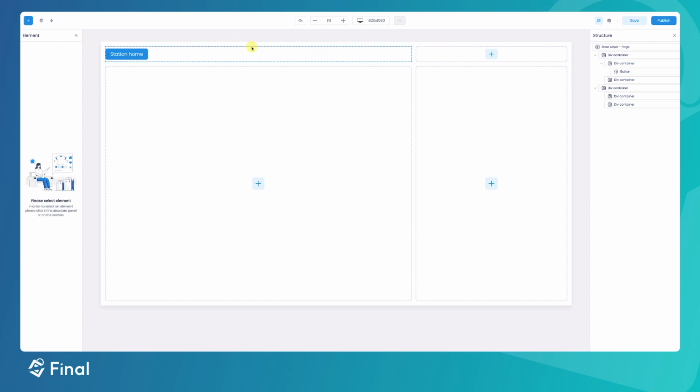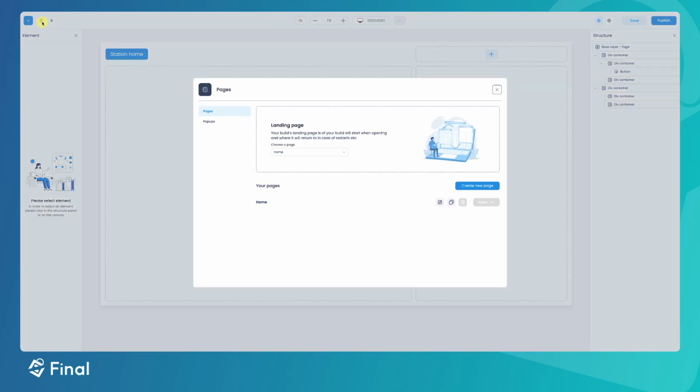Let's maybe add a page. Let's add a checkout page, and then we'll add another action to go there. So we're going to start by going into our page manager. We see here our different pages. We have our landing page where you can choose which one is your starting page. So whenever you go from station home to your build, you choose your starting page. We can also set up our pop-ups in here if you want any overlays, for example, viewing more details on a product or something like that. And very, very soon we'll have customer-facing displays show up here as well, so you can fully create them as well.